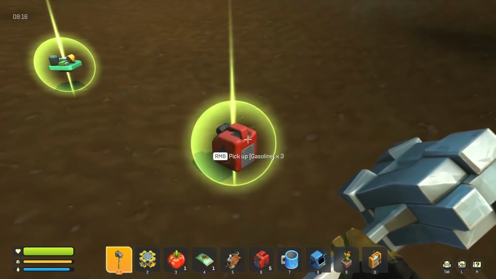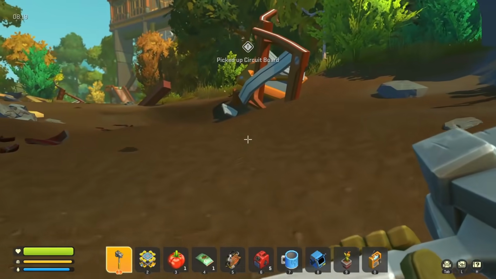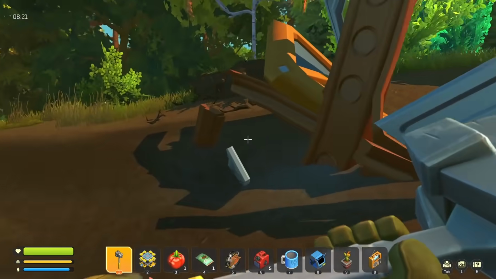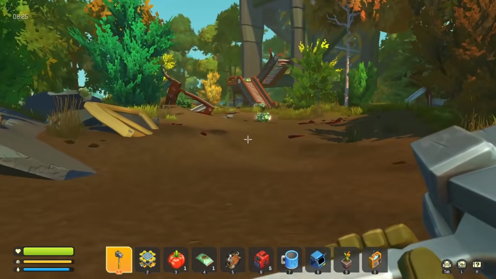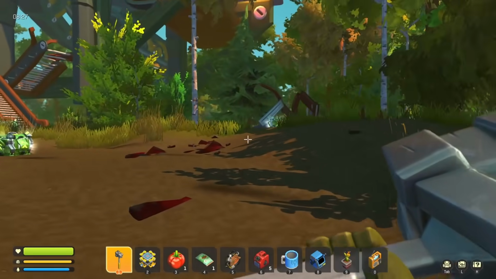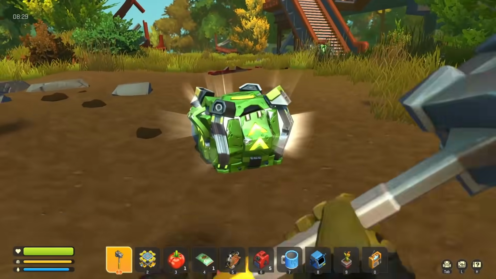And as you can see, it pretty much leads you where you need to go at the beginning to kind of get a taste of what's what and how some of the mechanics go. So this is kind of like a tutorial, but it isn't, which I think is pretty cool. There's a chest over there. Let's grab this one first.